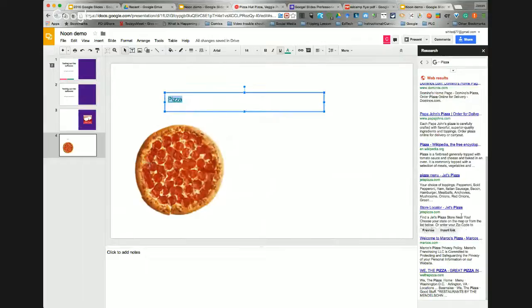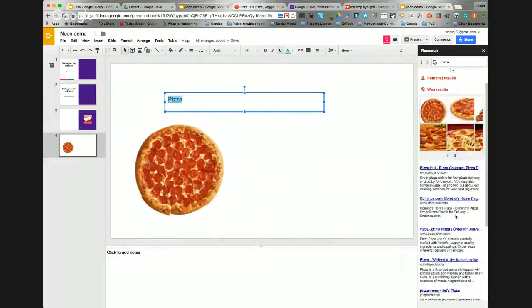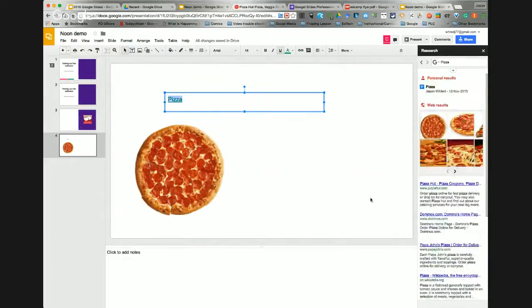I need to change the link, but I can look at the different things. So it's nice. Now in a Google Doc, you actually have the option of citing it, but you don't have that option here in Google Slides. But you can still note this is where I found, define that. And if I want to do recipes, I could say pizza recipe, lasagna recipe.